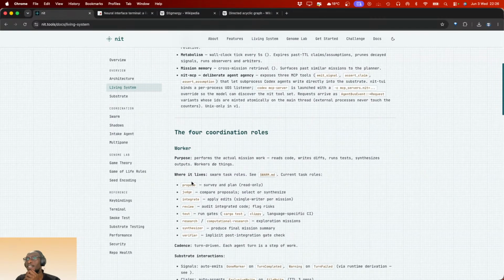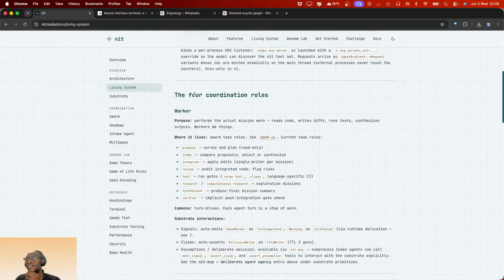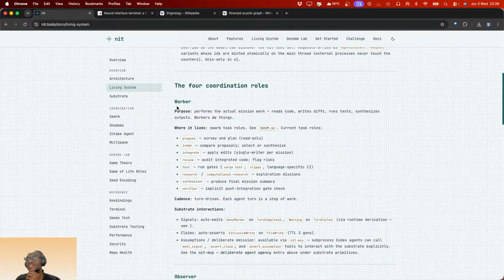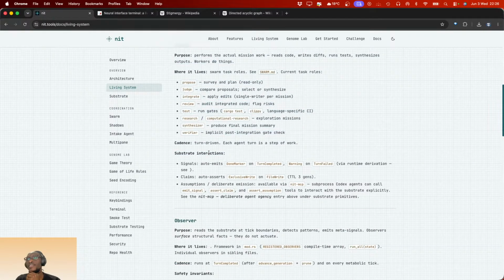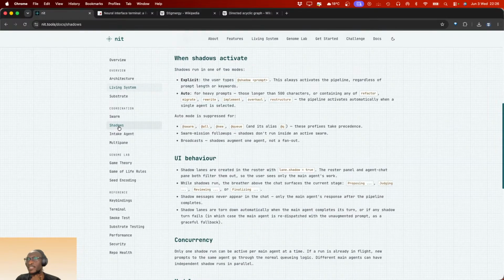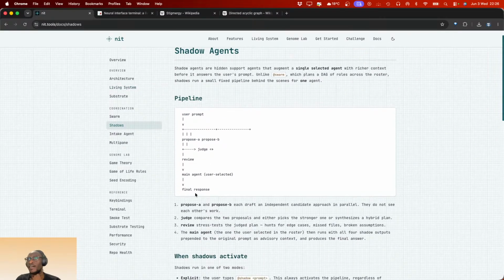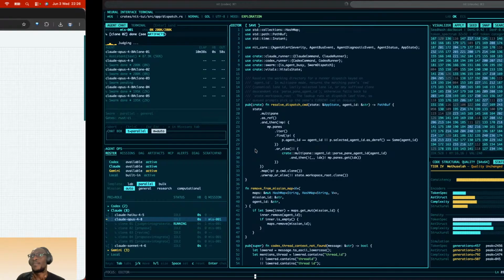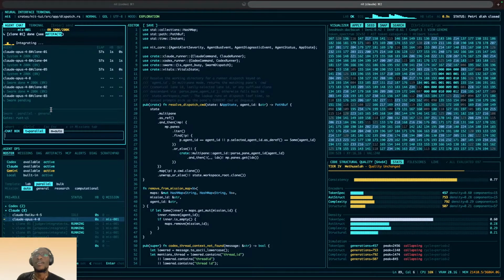And what else can we look at here? Coordination roles. I think we talked about this. To get more information, just go to the docs. Shadow agents, an interesting feature for augmenting your prompt if you're running a single agent. For example, this didn't need any augmentation.